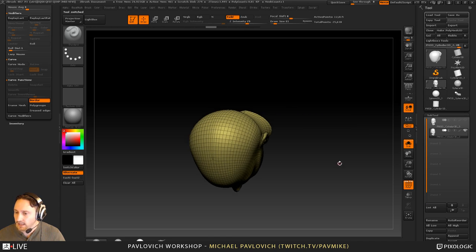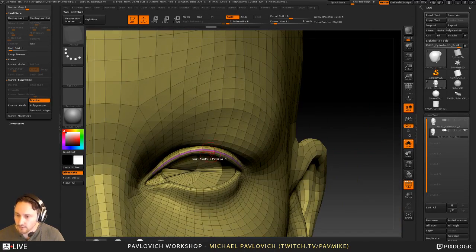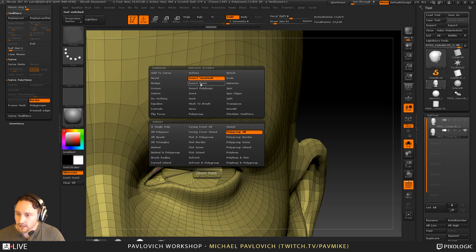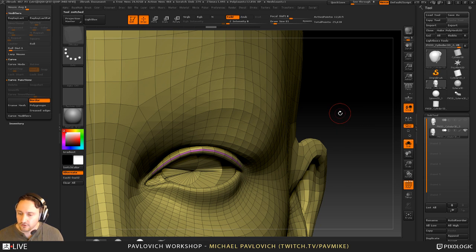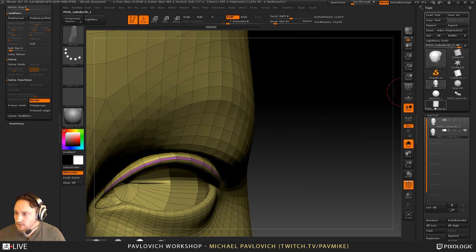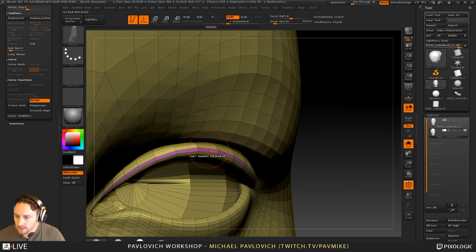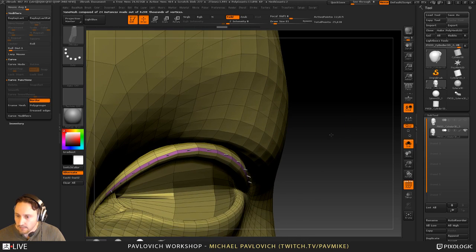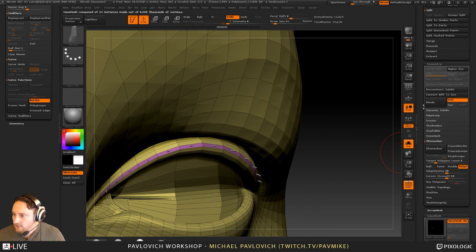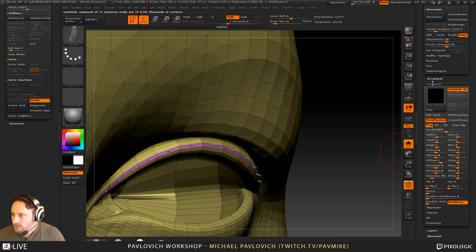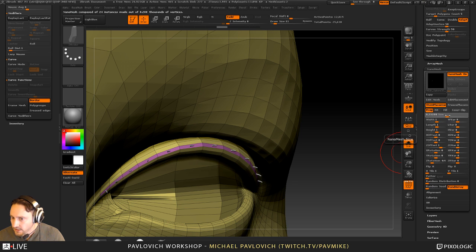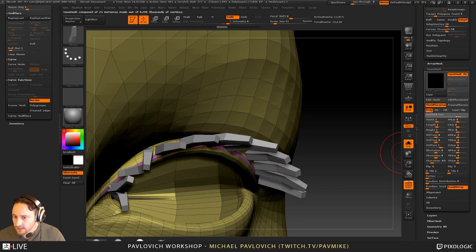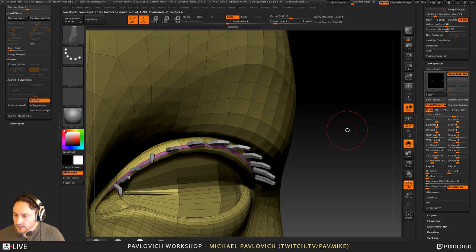So if we go back to the head, and then we hover over a face here, insert nanomesh, polygroup all. Now, how do I choose that shape? Well, just like any other insert mesh brush, hit M and go grab that PolyMesh3D thing you're working on, and then drag that out. And now we have our eyelash shape. So we're going to go down here to our geometry nanomesh properties, and we're going to change the size. We can kind of see the size of this thing. You're going to see they're oriented all over the place here.